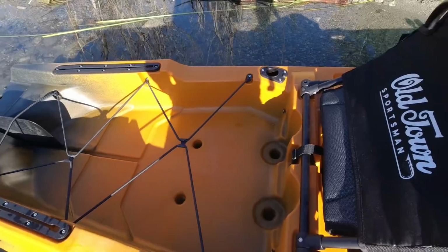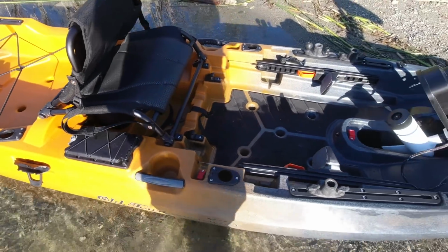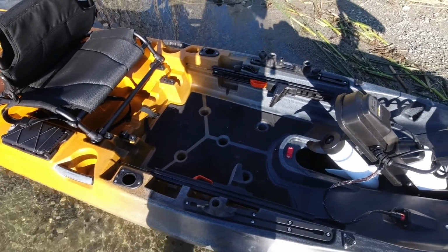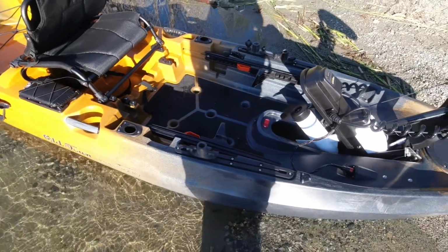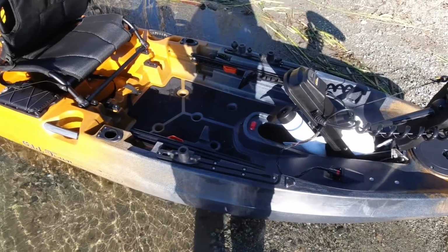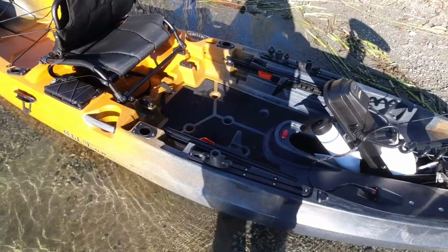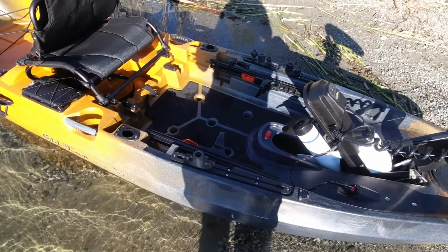The other complaint I have is just overall the weight of this kayak. It's got a really generous capacity. I think the usable capacity is about 470 pounds, so you can put a lot of gear in here. I understand they had to make it a little bit bigger to support the motor and the battery. So that's my only complaints. Those aren't really significant complaints, though.